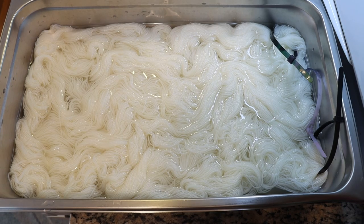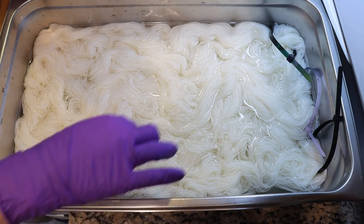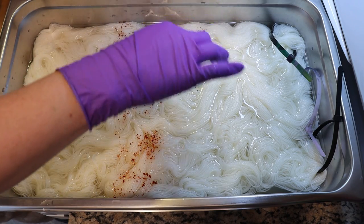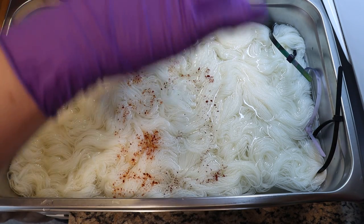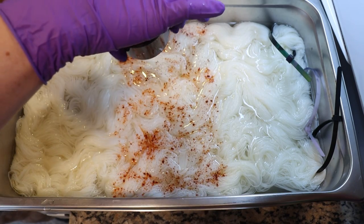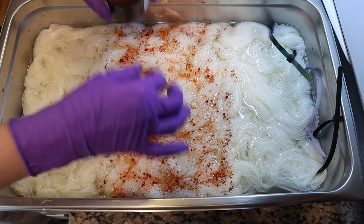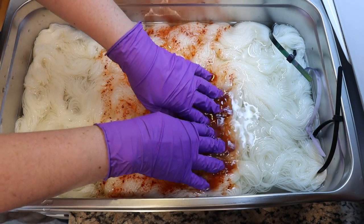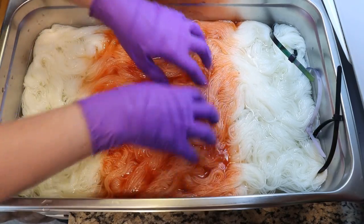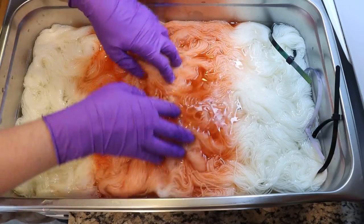The odds are that we'll make a mess out of this but we're gonna have some fun while we do it. I'm gonna start off with a new-to-me color and this is persimmon. I don't think I've used it yet — I haven't even taped the label to the lid until today. My plan is to layer our color and work it through the yarn. I have a yarn map just off camera and I'm using that to wipe my hands on when I'm trying to work this color through the yarn to help it travel down.